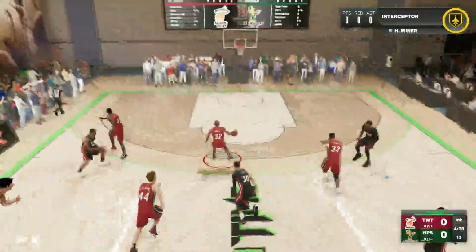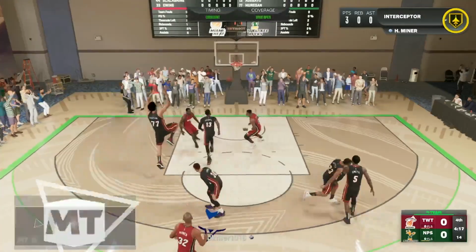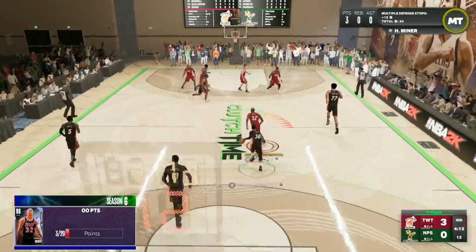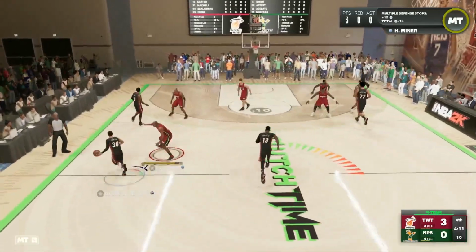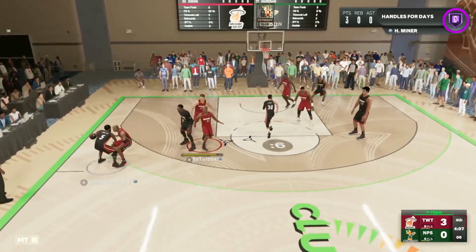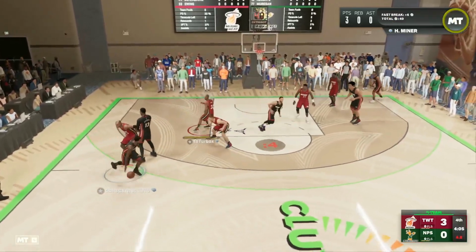What is going on right now? We do get that steal, stop pop, Herald Miner finally knocking down his first three ball on the ball game. We were just missing way too many wide open looks because he's got a great jump shot. Once again, I 100% forget what it was. I'm trying to remember what it was, but I know he's got a great jump shot.